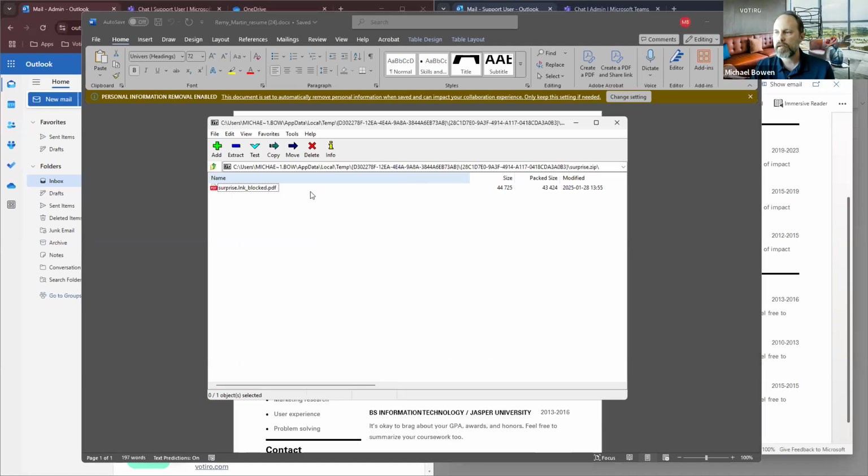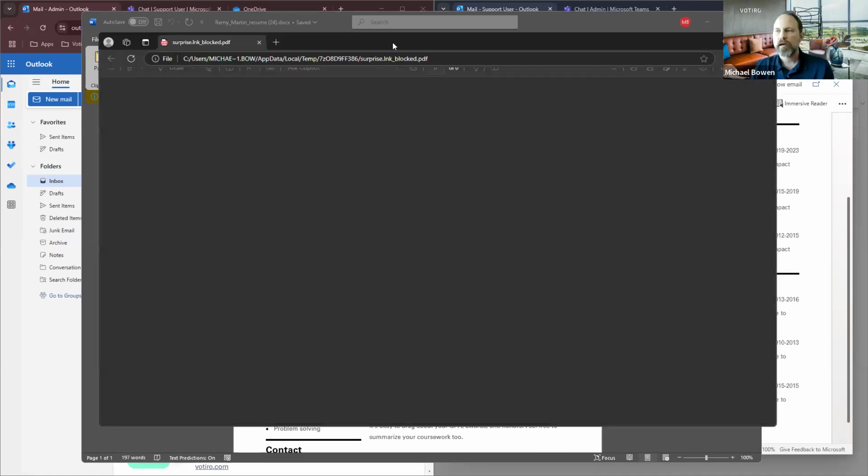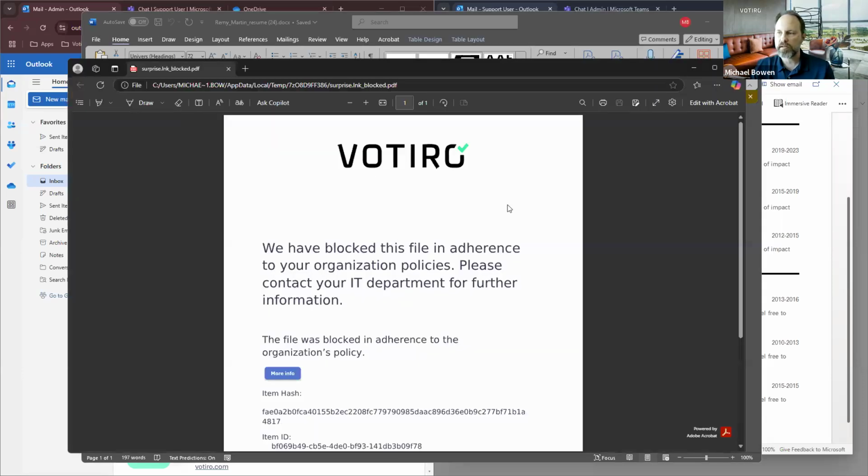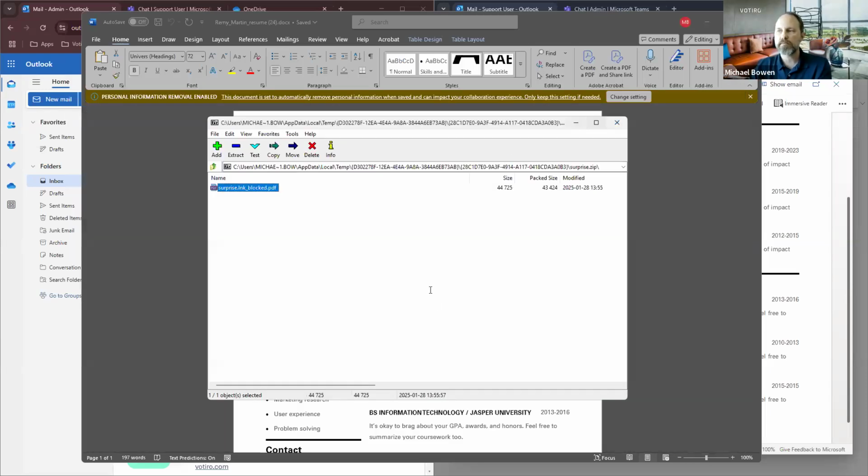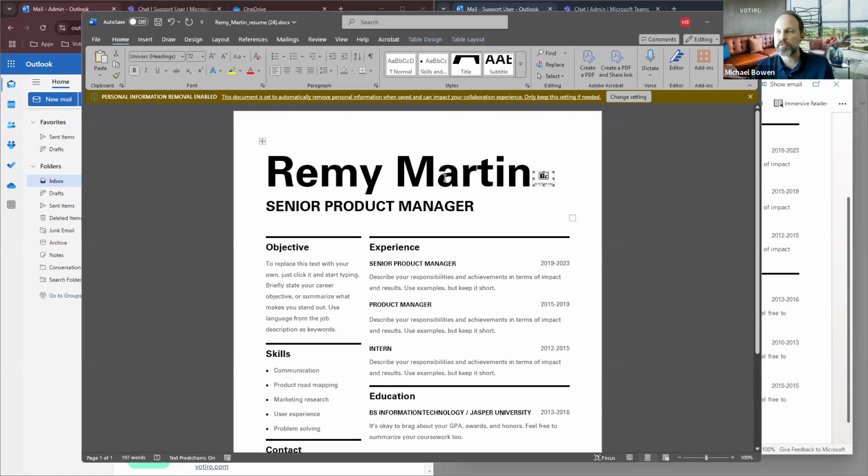Waiting for zip file to open, and you can see there used to be an LNK file here that would launch a script and run some PowerShell commands. In this case, we have placed a template in its place to say that there used to be something here. In this case, it's a customizable PDF that you can deliver to users in the case that a whole file is blocked. If we just remove the script, the user won't know it even happened. That specific malicious script will have been removed, but the rest of the content of the file will be accessible. Any non-malicious scripts will still be usable. The only thing we remove is the malicious data or the unknown objects that are in that file.